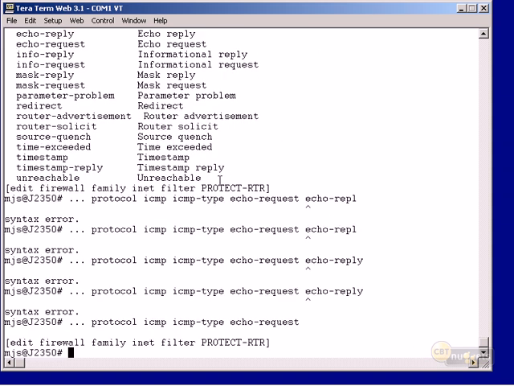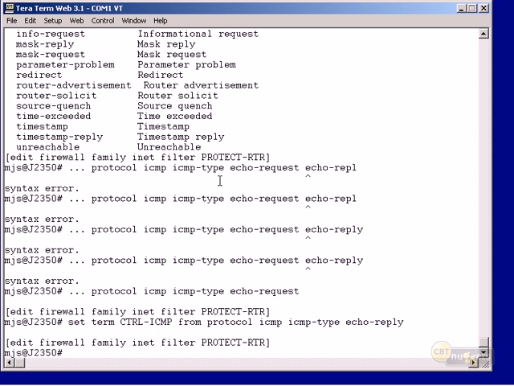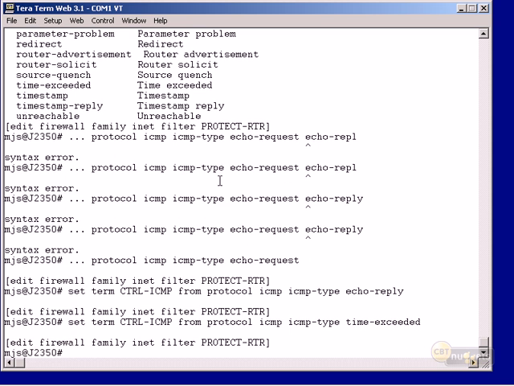We'll do individual entries, echo request, and then we'll do echo reply. Okay, so we'll allow echo request, echo reply. We'll allow, how about time exceeded? That'll be a good one for our trace routes or our path pings. Time exceeded. And let's go ahead and do unreachable. That's another good one we want to have on the list. And that way it'll only allow those, and the other ones that can be used for vulnerabilities won't be allowed.